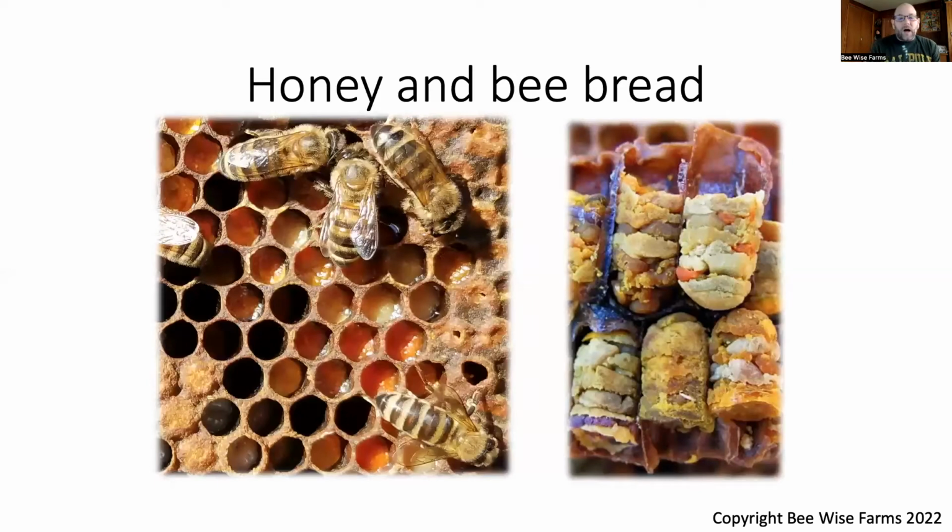Pollen is the other resource that we see in those frames. Now, pollen comes in with a very high moisture content, and it'll mold really quickly if it's not preserved. So what bees do when they bring this in is they combine it with digestive fluids, particularly lactic acid bacteria, and that bacteria metabolizes the sugars in the pollen and produces lactic acid, which lowers the pH of the pollen and makes it very acidic.